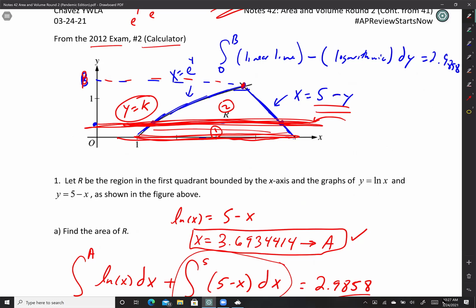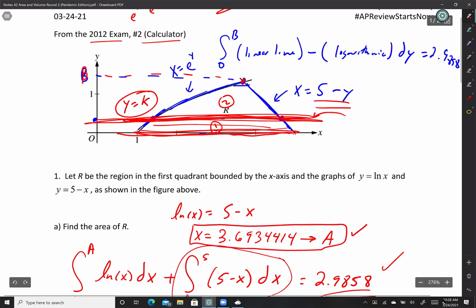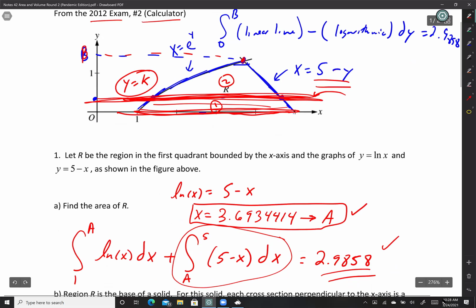k all the way to b. If I want to set region 1 equal to region 2, remember, because they're the same, that means that it splits it right down the middle, the 2.958 right down the middle. So you could also say half of that. I'm actually curious to see what the rubric wrote. I want to see if the rubric did number 1 or number 2, or maybe something funky.